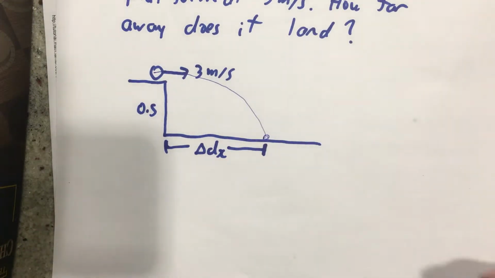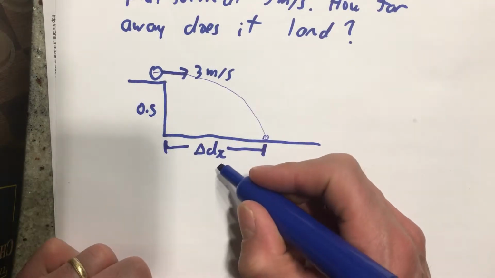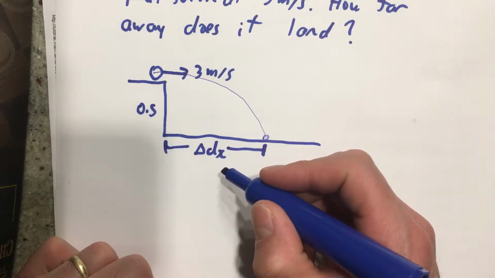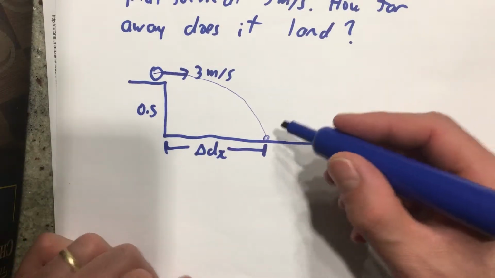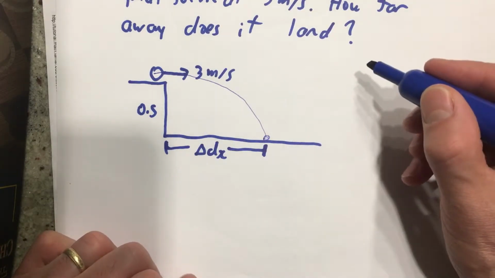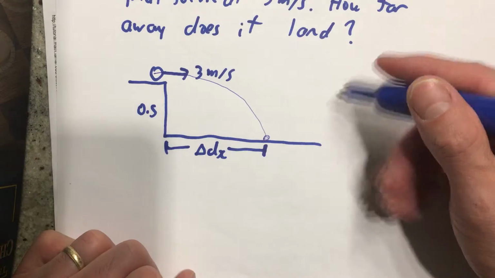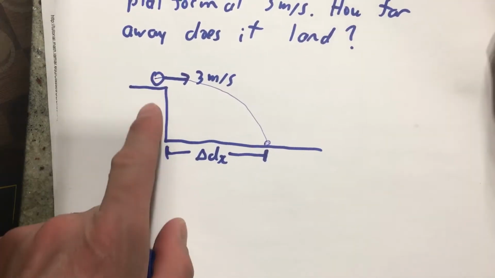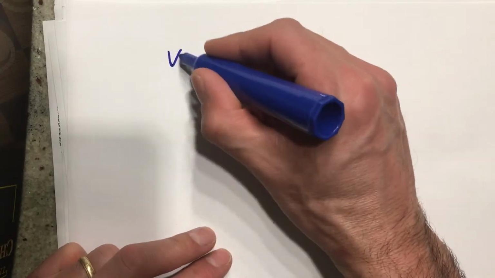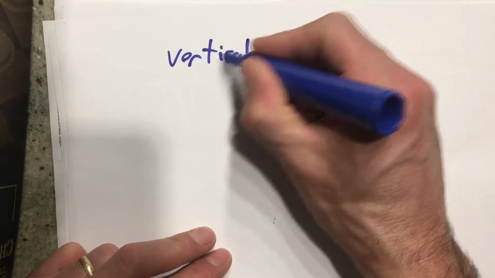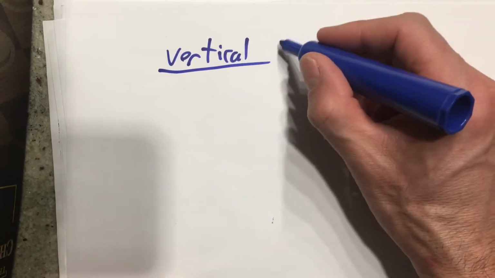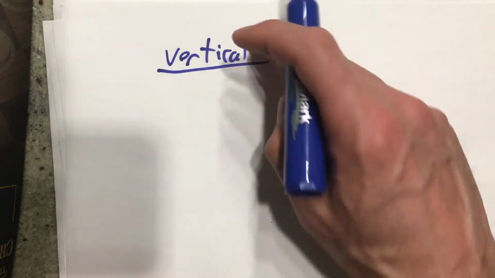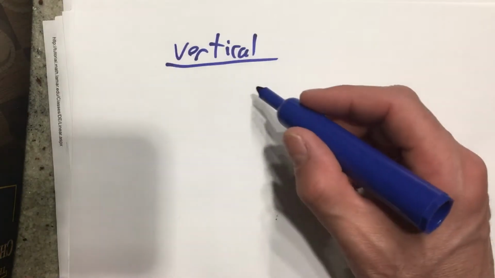There's two ways we can do this. We can put a little x and a little y beside all of our kinematics variables. Or the way I'm going to do this here is I'll put a title, vertical, horizontal, to separate the work. And I'll draw boxes around it just so that it's clear. So we're going to determine how long that ball stays in the air by doing vertical analysis. So I'm just going to write that here. Vertical. And we'll enclose all of our work in a box, so when we look later, we'll realize all of that's vertical.